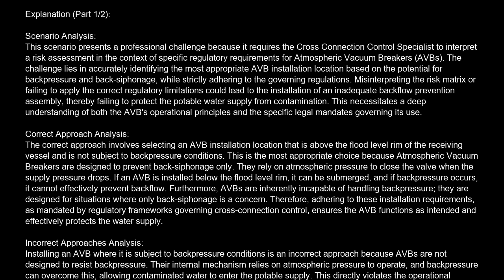Correct approach analysis. The correct approach involves selecting an AVB installation location that is above the flood level rim of the receiving vessel and is not subject to backpressure conditions. This is the most appropriate choice because atmospheric vacuum breakers are designed to prevent backsiphonage only. They rely on atmospheric pressure to close the valve when the supply pressure drops. If an AVB is installed below the flood level rim, it can be submerged, and if backpressure occurs, it cannot effectively prevent backflow. Furthermore, AVBs are inherently incapable of handling backpressure. They are designed for situations where only backsiphonage is a concern. Therefore, adhering to these installation requirements, as mandated by regulatory frameworks governing cross-connection control, ensures the AVB functions as intended and effectively protects the water supply.